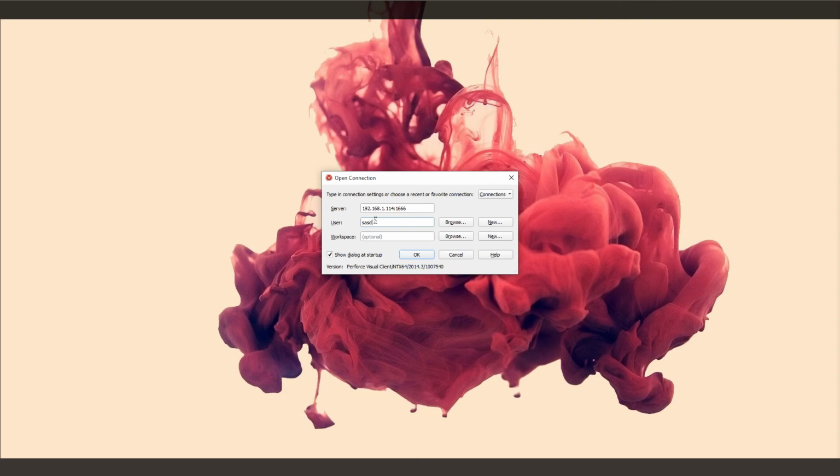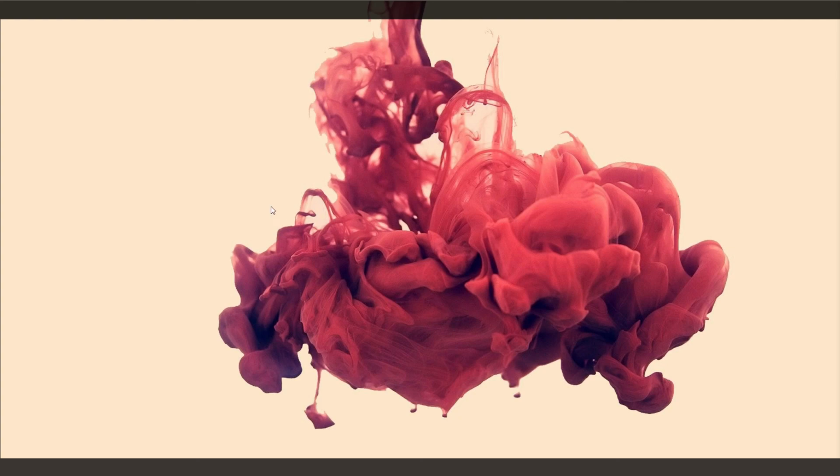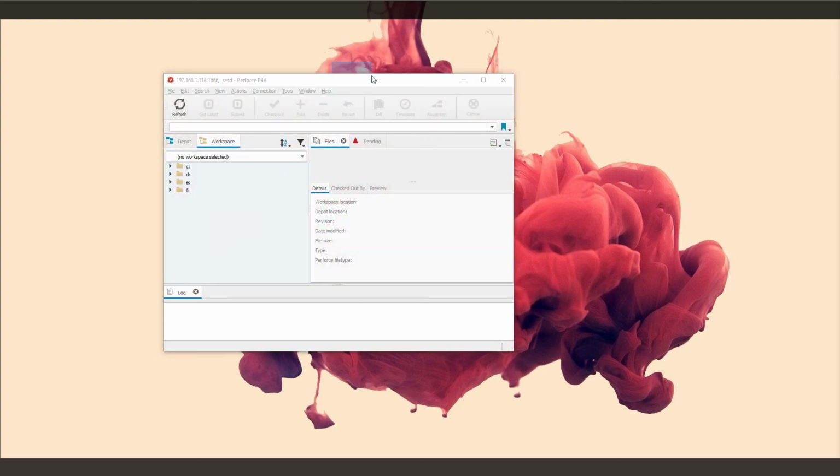I'd like to quickly thank the employee of Perforce. I hope he's not the owner and I'm calling him the employee. But yeah, I'd like to thank him for helping me get this set up. I'd like to thank Perforce for their amazing software, because this is absolutely fantastic. Once you've got this set up and integrated with Unreal Engine 4, you're flying. Those projects are going to be flying out there. So yeah, I'll wrap this up before I mumble on anymore.